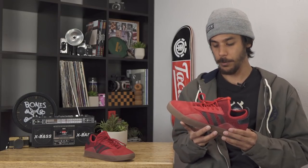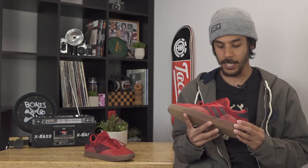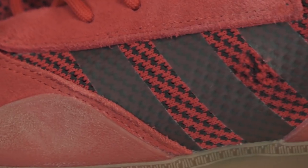One thing that might cause concern is the knit upper — it's just mesh right here, not suede, not very durable. That's normally not a problem for me because most of my wear goes right here anyways, but I know a lot of people ollie with the side of their foot. If you're one of those people, you might want to avoid this shoe because you might blow it out right in the middle.